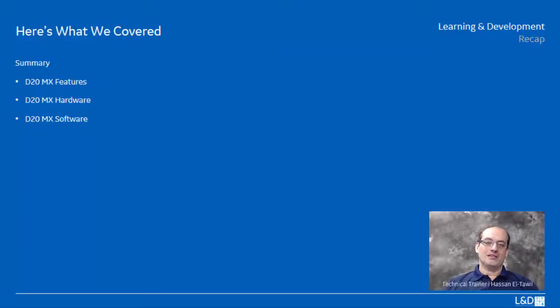Okay, so we have covered a lot of material. We have finished the D20 MX features. We talked a little bit about the hardware, a little bit about how to do a firmware upgrade, and we closed with talking about the software. Thank you for staying with me. So this is the final Q&A session for this webinar.